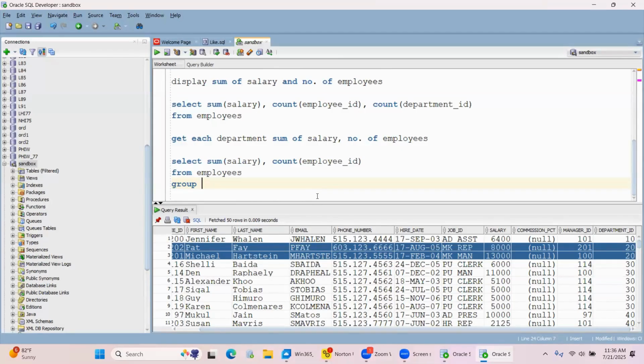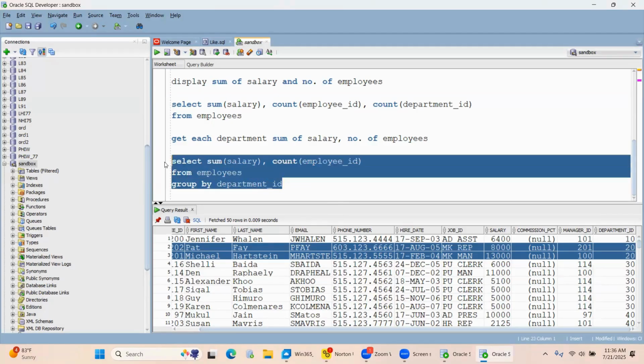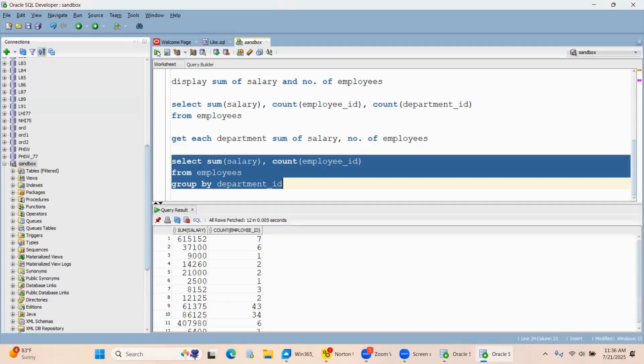So I will say, I want to make a group by department ID, so that I can get the sum of salary and number of employees. Let's see if the compiler is understanding our point or not. Looks like it's understanding, right?